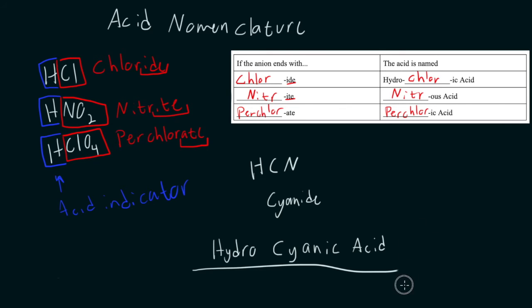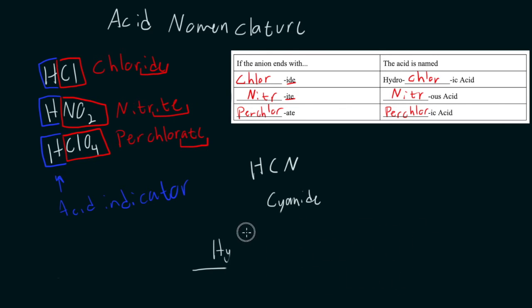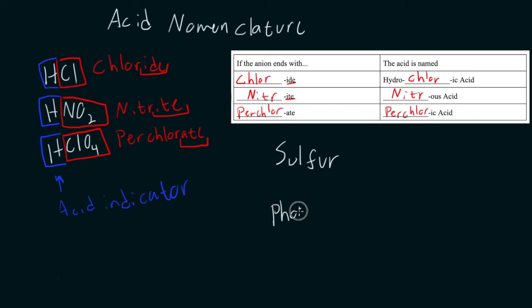So there's two exceptions to this. There's two compounds that get named in a weird way, and that's going to be sulfur and phosphorus. So let's consider H2SO4, right? H2 because H plus is just 1 plus and SO4 is a 2 minus, right? So we still need to balance that out, but that doesn't affect our name. So the SO4, this is sulfate, right? Let's bring this down here. This is sulfate.